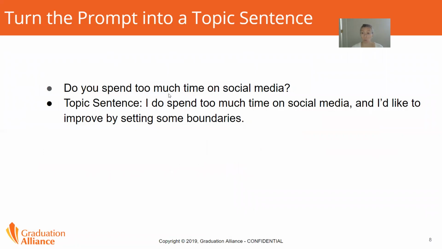I chose 1. Do you spend too much time on social media? And I'm going to answer that in my reflection. The reflection is always just an example. So I turned the question, the prompt, into a topic sentence. So I answered it. I said, I do spend too much time on social media, and I'd like to improve by setting some boundaries. Okay, this is just an example. Maybe you can relate to this reflection. Maybe you're going to answer the same question, whatever you want to do.